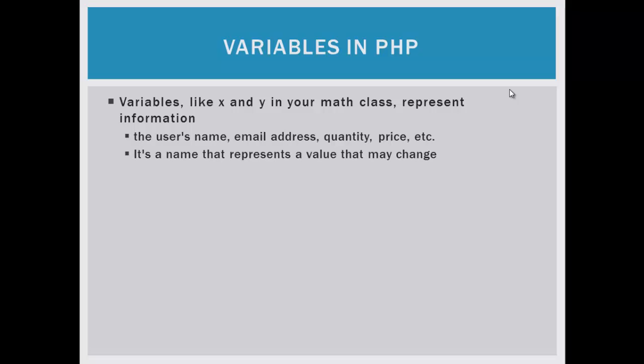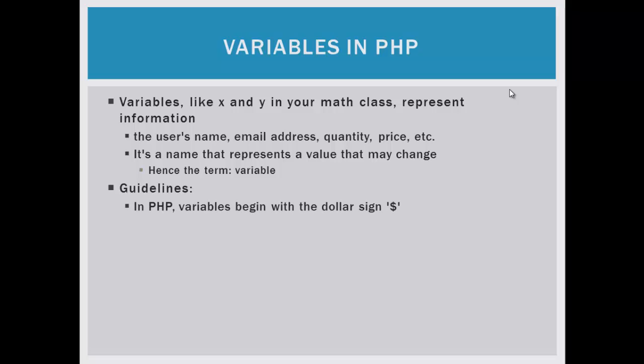And it's a name that represents a value, and that value can change, which is why we use the term variable. The other thing, it also represents unknown information, right? We don't know everyone's username. And so how do you capture it? You capture it to a variable. So you write a variable, and then we don't have to know what their name is going to be for us to show them their name. So we can get very personal and be very nice to them, yet all the while we're just using it as a variable.